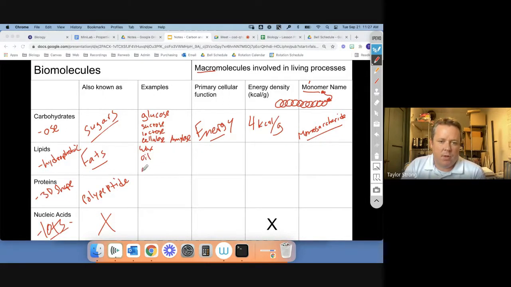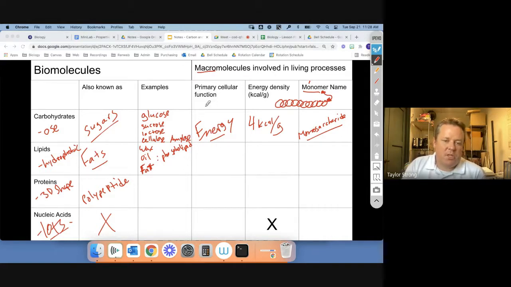So like vegetable oil, olive oil, stuff like that. And of course, we do have animal fat right there, which is why fat is not really another name for lipids, but a lot of times it gets used interchangeably. It's more of an example of a lipid. So oils, fats, and waxes are examples. There's some very specific ones, things like phospholipid that we're going to be talking about in our notes a lot. But for now, just think oils, fats, and waxes.